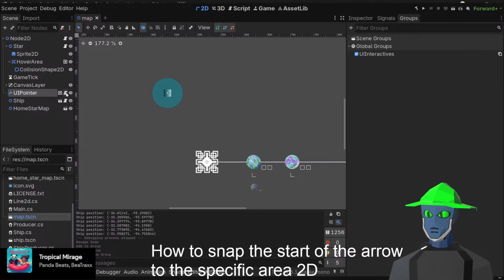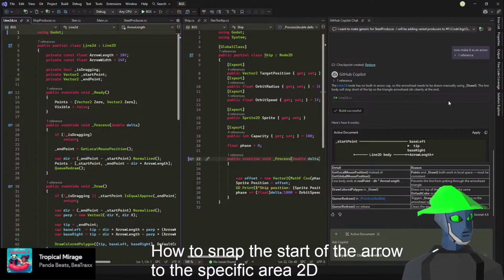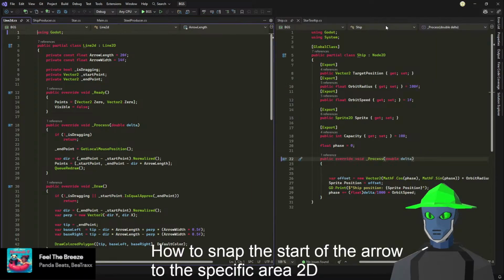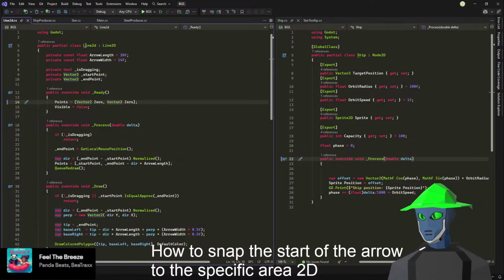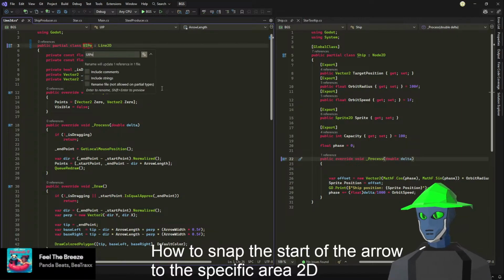So if I open the UI pointer code, it should be in here. Ta-da! Stuff. Should probably rename it to UI pointer.